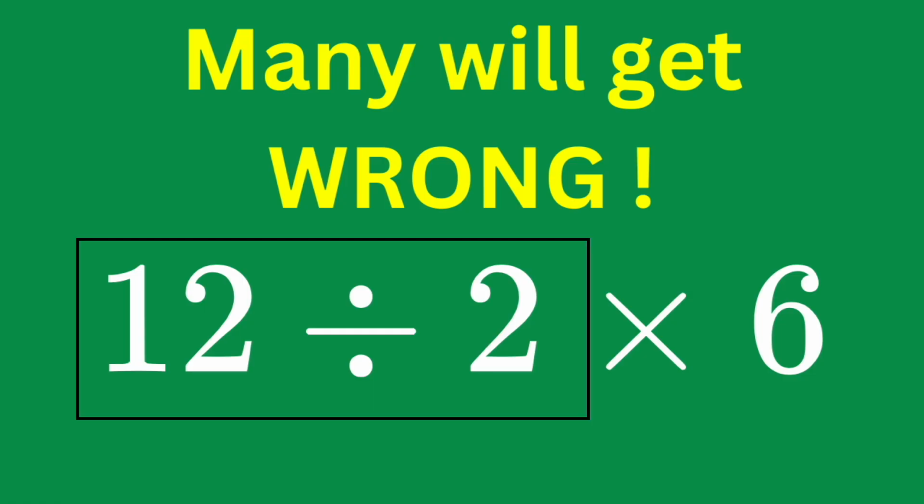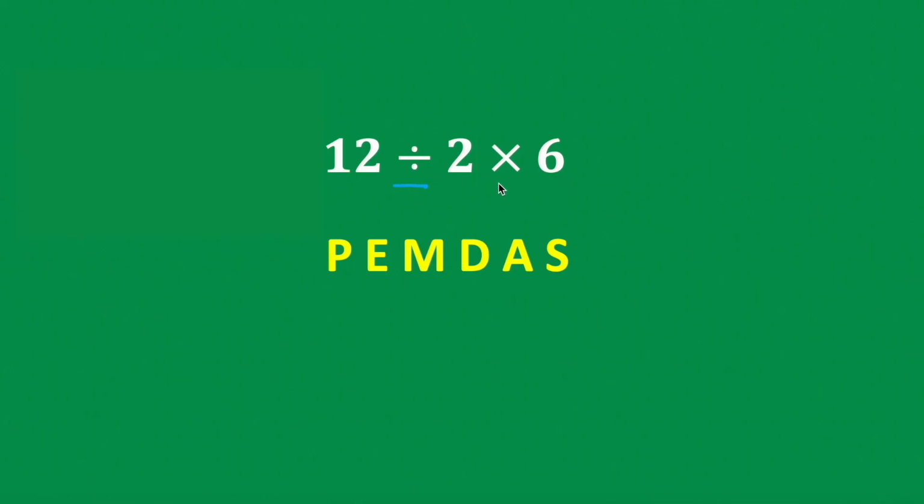So let's go over these rules for mathematical operations. These two symbols, division and multiplication, are mathematical operations. And we have a little trick that helps us to remember the order in which to do them, and we call it PEMDAS. To remember it, there's a little rhyme that goes along with it: Please excuse my dear Aunt Sally, which you may have heard of before. Once again, please excuse my dear Aunt Sally. What they stand for is parentheses, exponents, multiplication, division, addition, and subtraction.